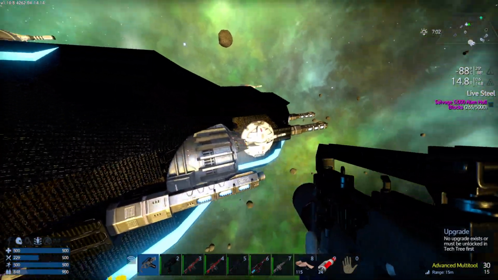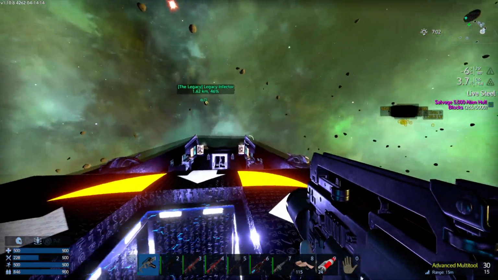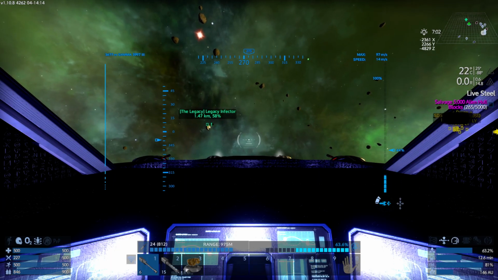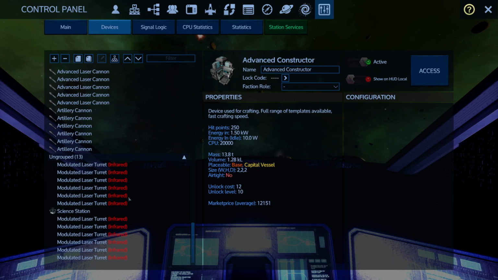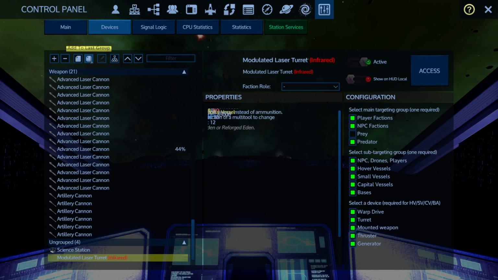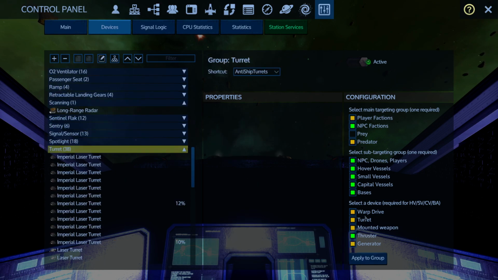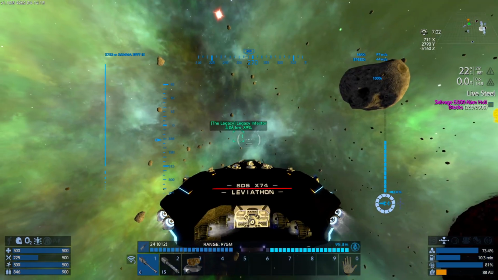If anyone doesn't know, you can actually. Risky, risky. All of them. Okay, so we want turret, mounted weapon, turn all that off. A bit of pentax.